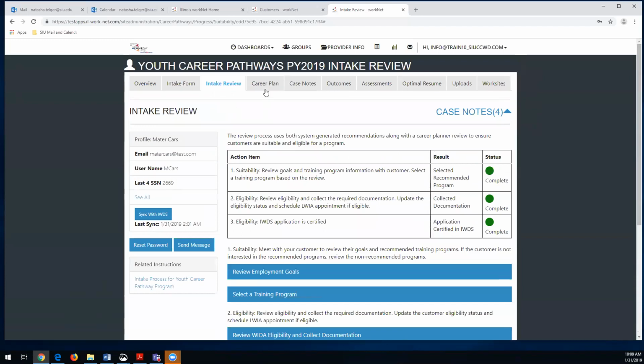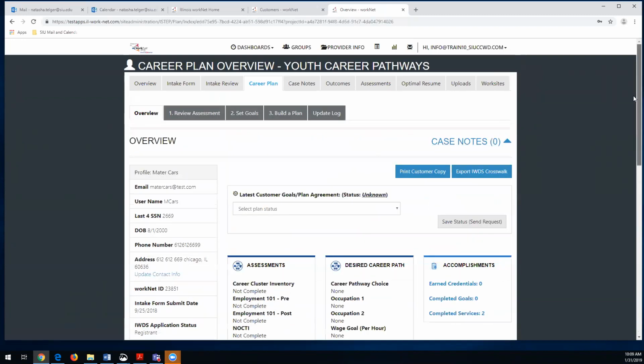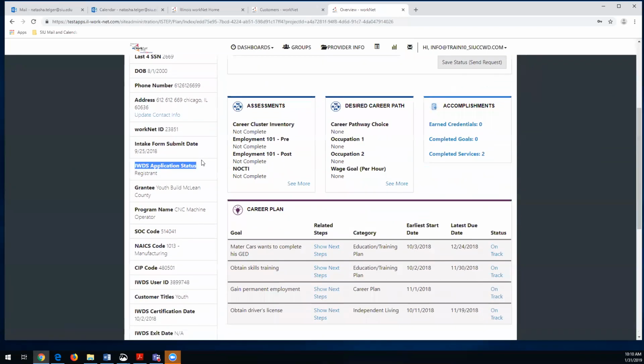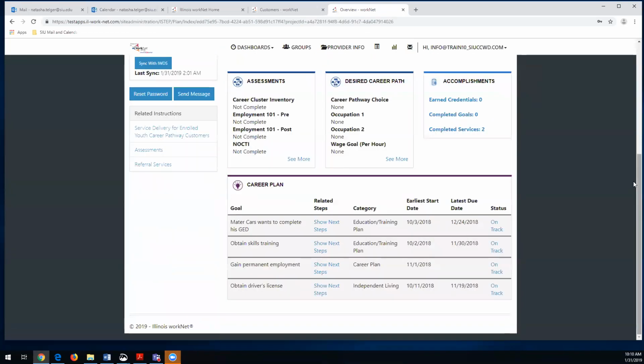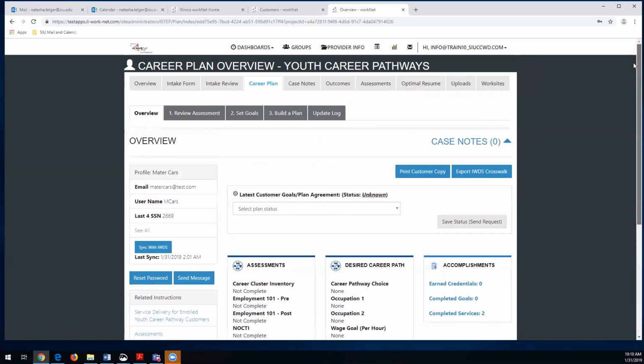So once a person is an applicant, and you can see what their status is over here, and we have a dashboard that shows you too. Where it says IWDS application status, this particular person is a registrant, but let's say that status was an applicant, it means you can go ahead and start doing their career plan.